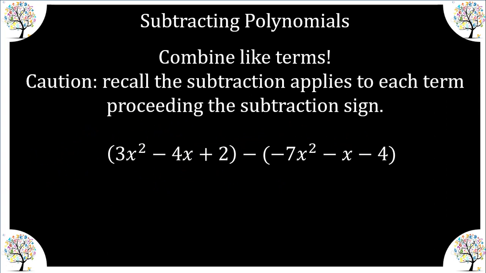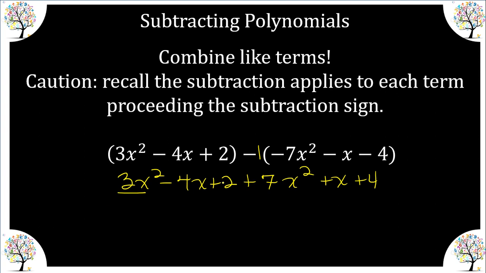Now let's take a look at subtracting polynomials. It's the same concept. I have an understood positive one in front of this trinomial. However, here, because we're subtracting, we have that understood negative one. So to dissolve the parentheses, I'm just going to distribute the positive one. And now I'm going to distribute this negative one to every term in this trinomial, and it changes the sign of each term.